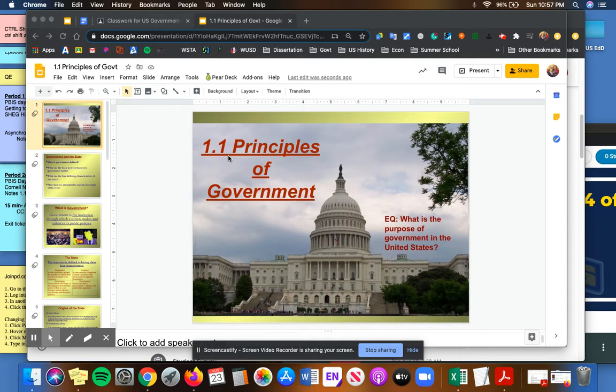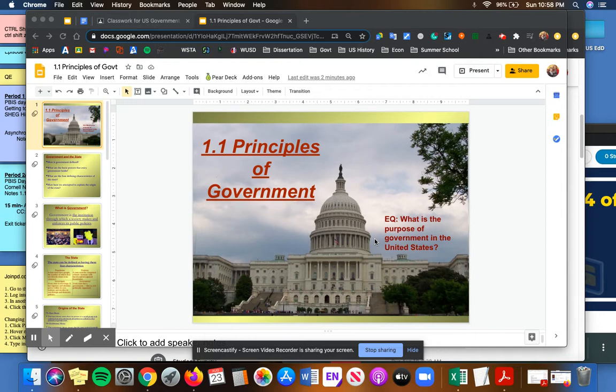That's how they'll go. For each set of notes, you do need to have a title and an essential question. You'll take your notes and then you'll have a summary at the end, but I'll remind you about that later. You are all about to leave high school. You're about to be done here. No one's going to tell you how to take notes once you get to college, so I'm going to let you decide what kind of notes you want to take. I do believe that Cornell notes are the best way to take your notes, but these are your notes, so I'm going to let you take them as you wish.